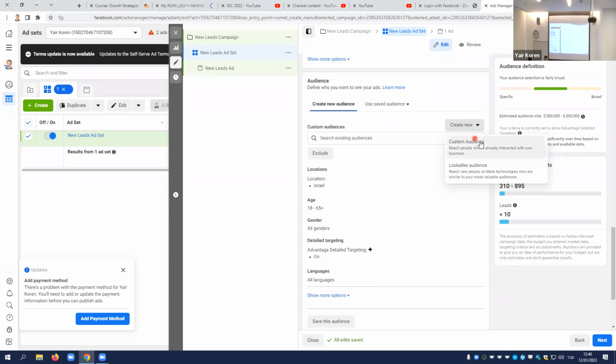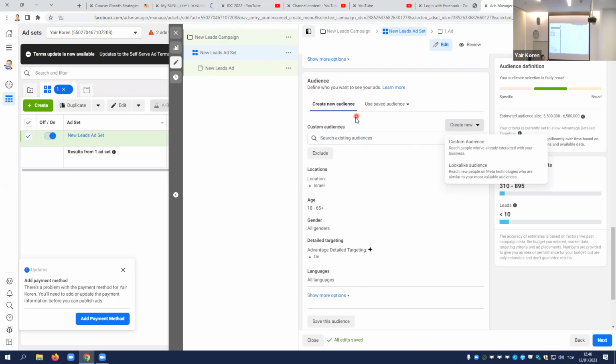Okay? Can you, sorry, can you hit where we are? We are on the ad set, you see? Ad set. In the section, okay, I scroll down to the section when you determine your specific audience.